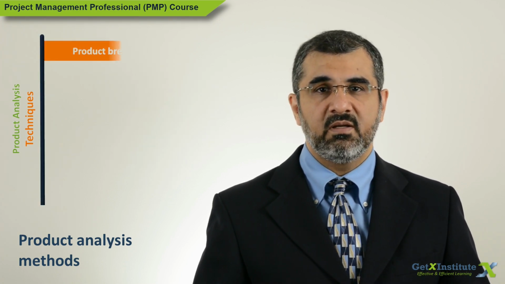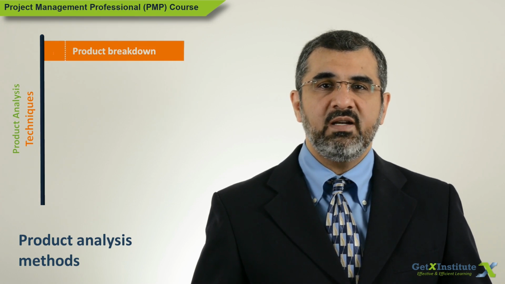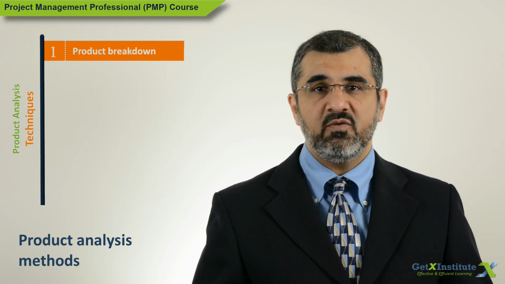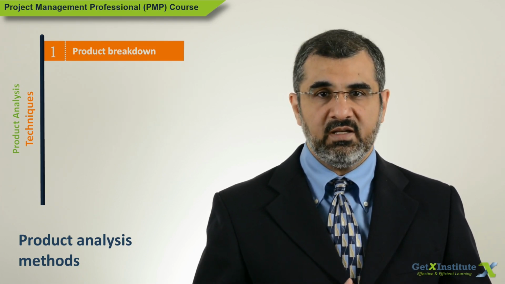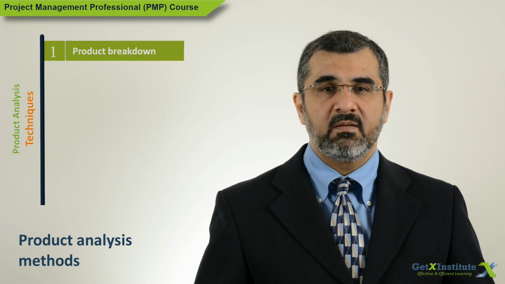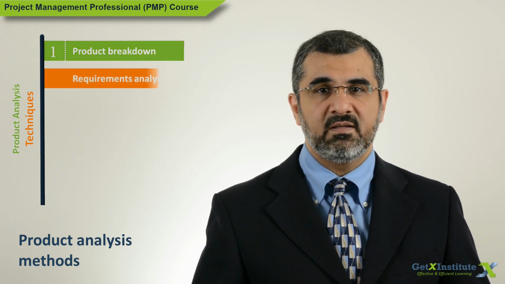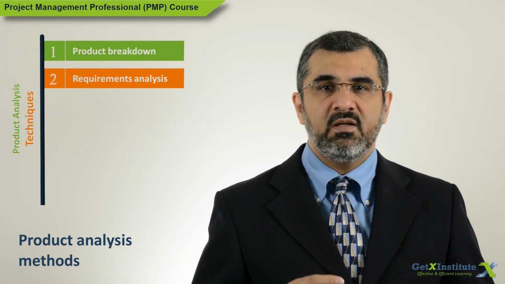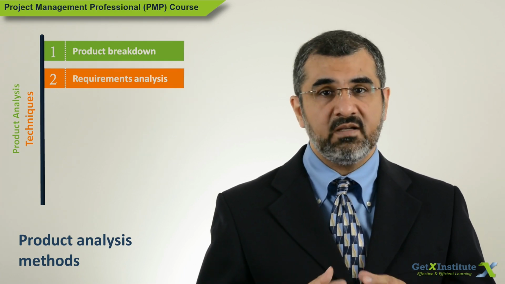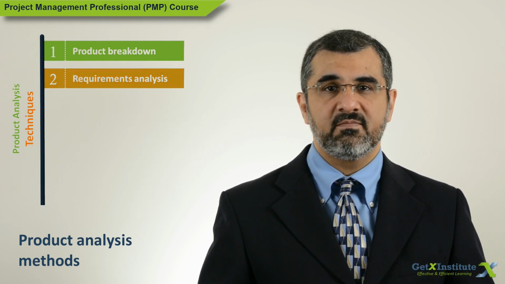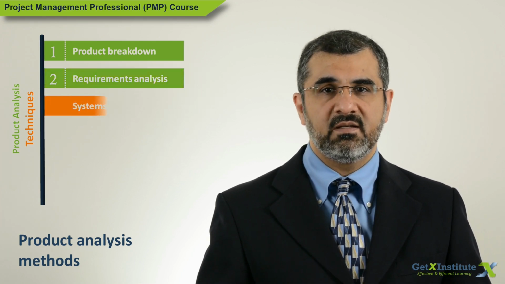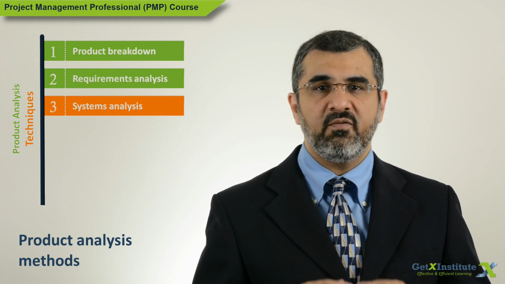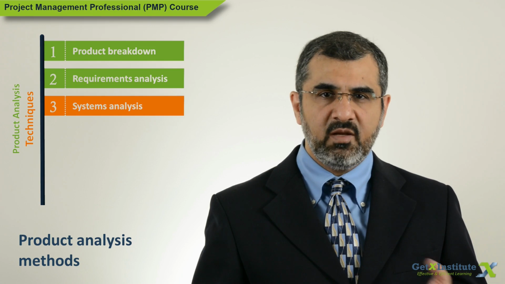Product breakdown. This method is used to understand a current complex product or service by breaking it down into components and noting down the details. Requirements analysis. The collected and identified requirements are reviewed to ensure these are clear, complete, and consistent with other requirements. Systems analysis. A system or a process is studied to understand the inner working of various components, interfaces, inputs, and outputs.